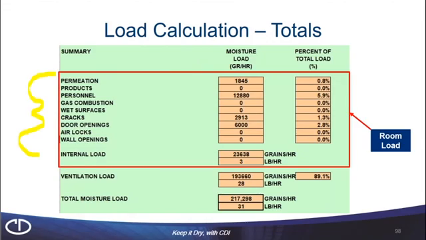Our example today, we've gone ahead and done a load already. We've talked through these a little bit. We do have webinars available on load calculations. If you want to sit through in infinite boring detail about where room load comes from, we can do that. But there's the part that happens to the room and then the ventilation. And most of the time, rule of thumb, the ventilation, the outside air is going to be the biggest part of the load. Not always, but most of the time. And here you can see it is as well at about 88% of the load.